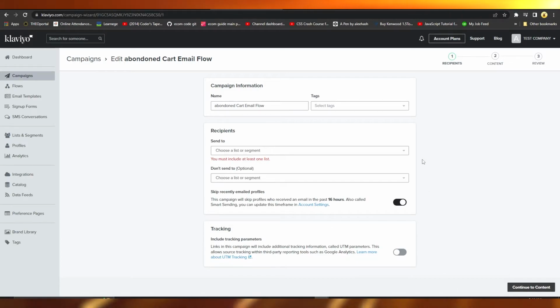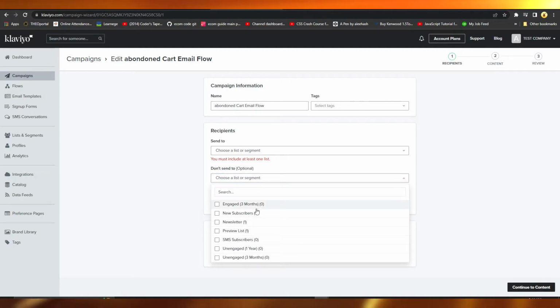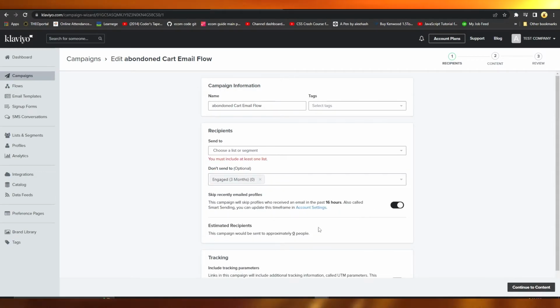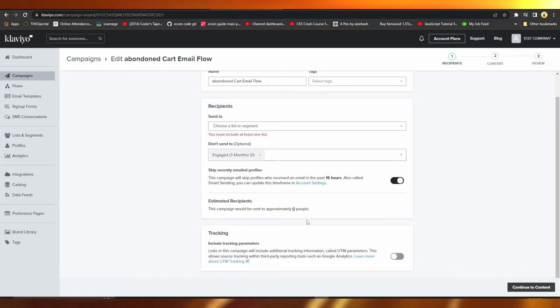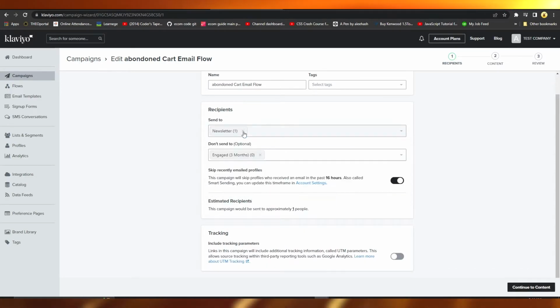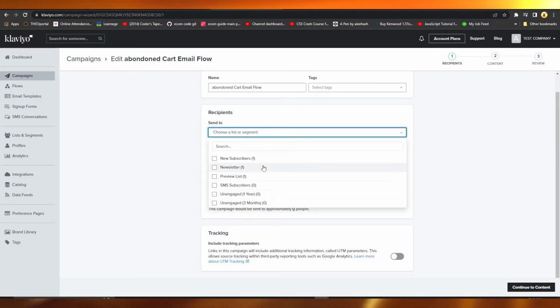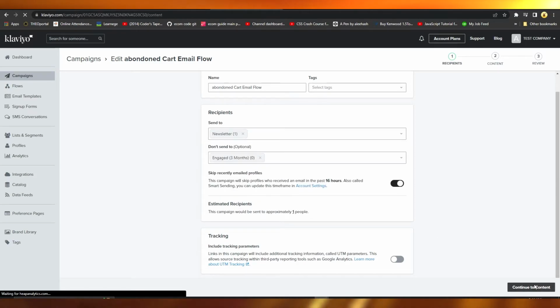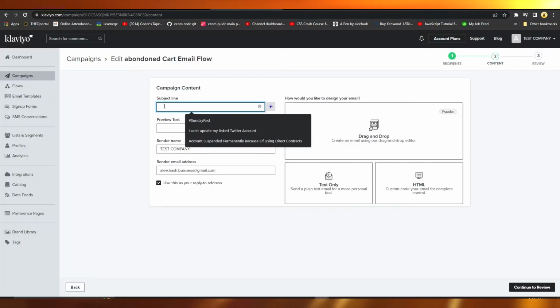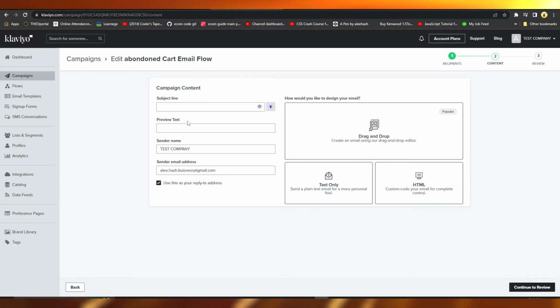And then after that, from over here you'll have to put in the relevant information that is needed for you guys to basically start sending out these emails. So over here it's gonna ask you for a few more information, so I'm gonna basically choose from over here newsletter, then click on continue to Gmail, and then after that on the subject line you have to put in abandoned cart email flow or whatever it is that you guys want to put in over here. So I'm gonna simply put in abandoned cart, and then after that just simply put that in over here as well.